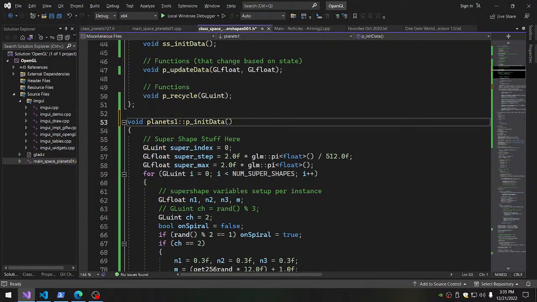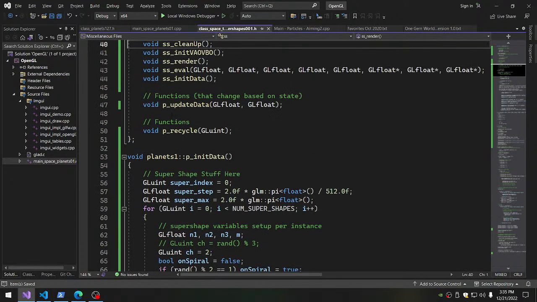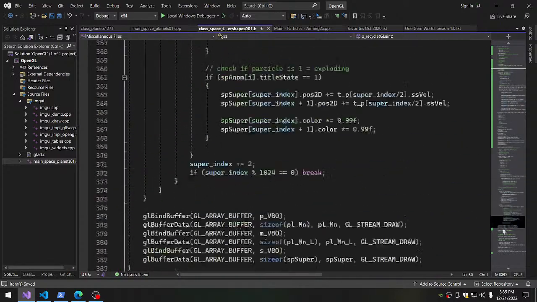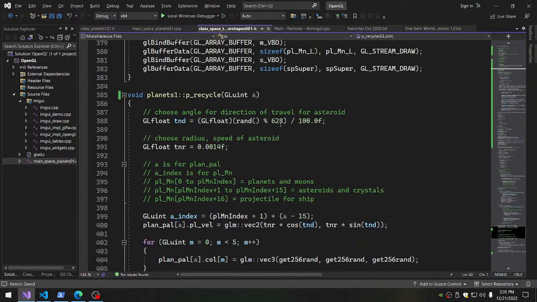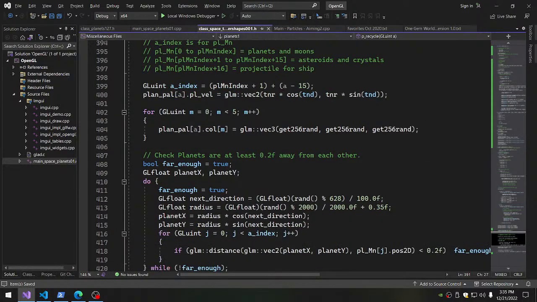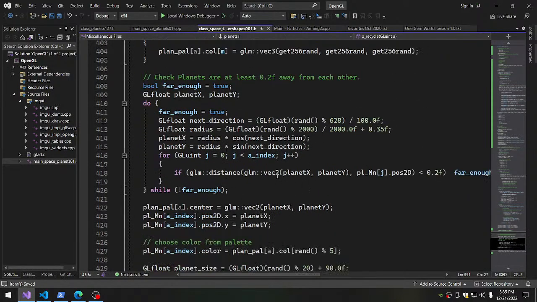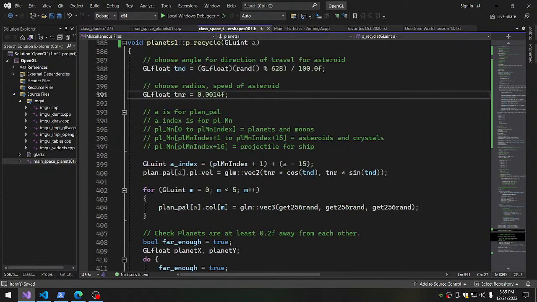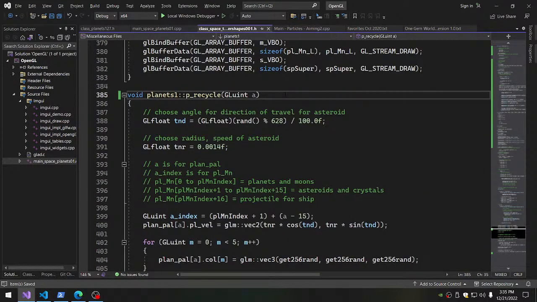Oops. Okay, so that actually works. And then what's this recycle? I think I looked at that before, but I choose angle for direction of travel of an asteroid. Choose speed of asteroid. A index. Okay, so recycle does not apply to the Supershapes at all. We don't use it.